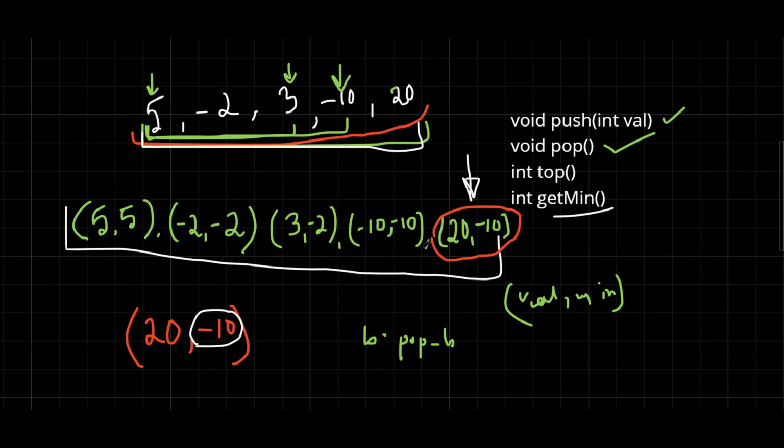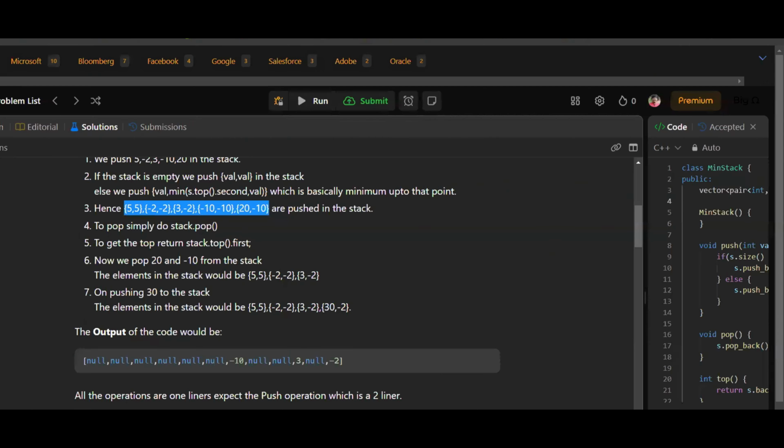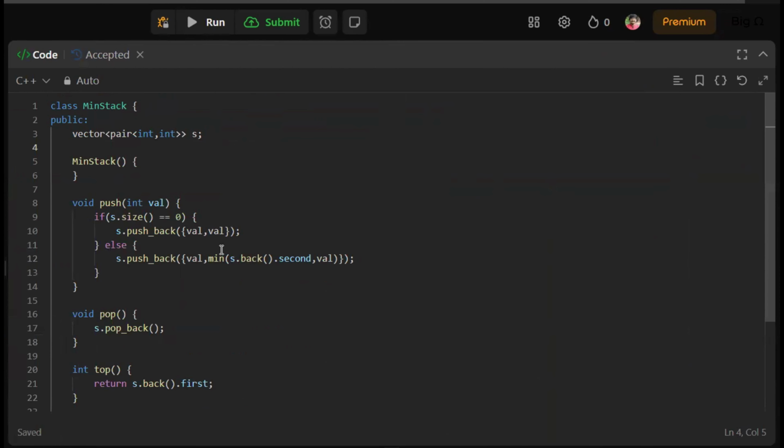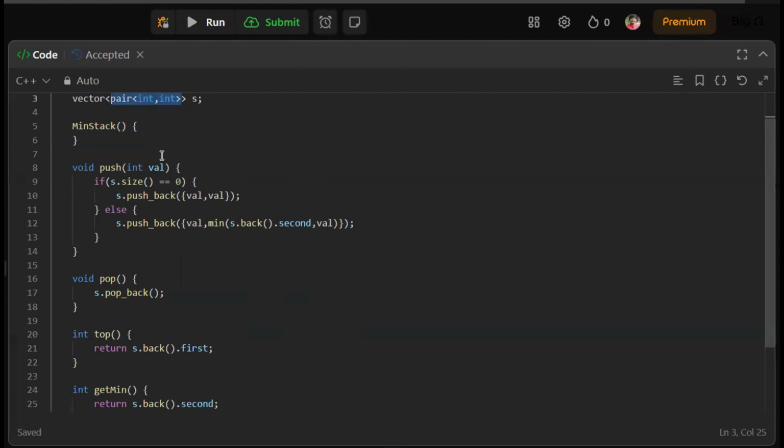I hope you understood the algorithm. Now let's move on to the code. In this problem, the code is pretty simple. At first, we are given a vector which stores pairs. Now, for the push method, at first we have to check whether our current vector is empty or not. If it is empty, we simply push the pair of value and value.